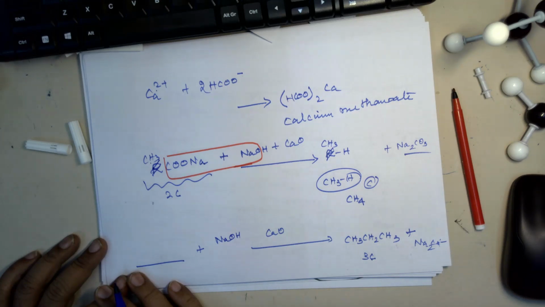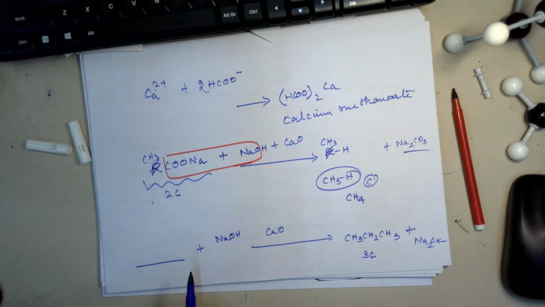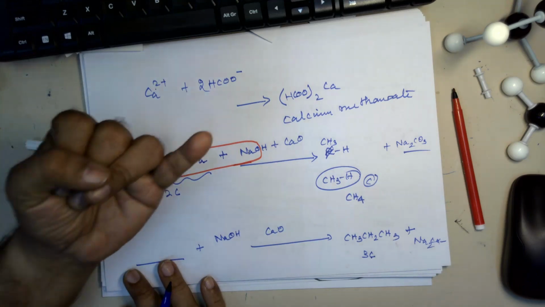Sir, R will be, we will take CH3, CH2, CH. What do you call it? I want the name. Oh, you do one thing. Tell me the first six carbon atom based carboxylic acids starting from methanoic acid. Prisha, tell me the first four members of carboxylic acid. Methanoic acid.